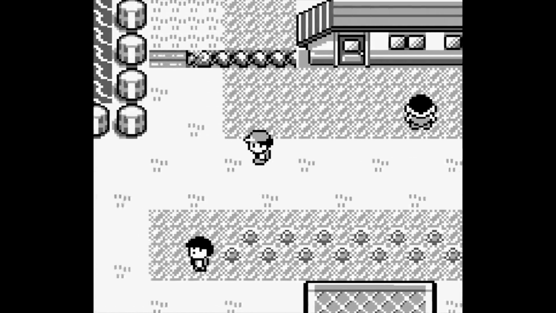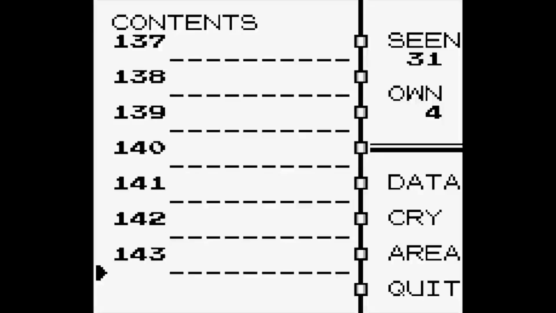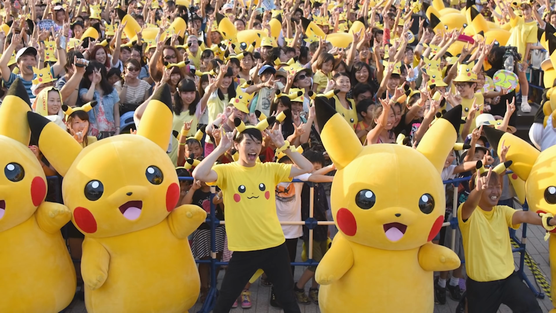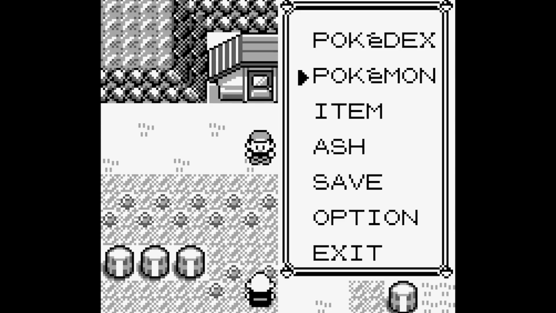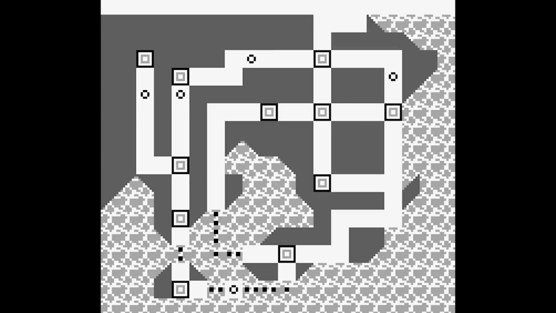The second secret from this original series that's become iconic is finding and capturing Mew, which can be done by using a glitch, or if you're lucky, you received it from Nintendo at a Pokemon event. The glitch way involves going to Route 8, near the underground path, standing in front of the door. Next, you need to walk one step downwards, then immediately press start in the exact same moment the trainer sees you and wants to fight you.